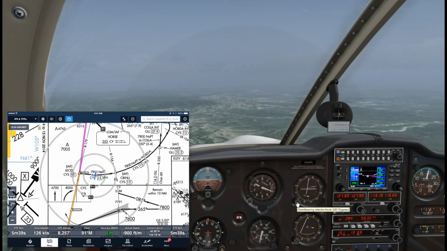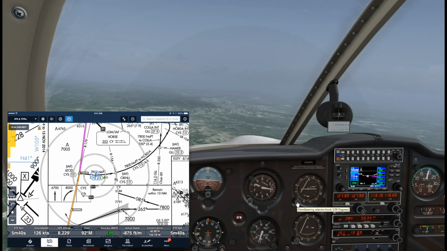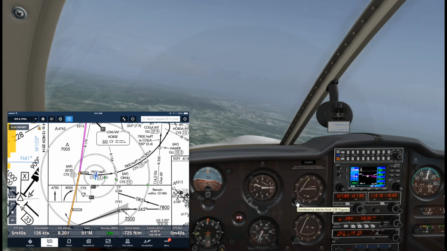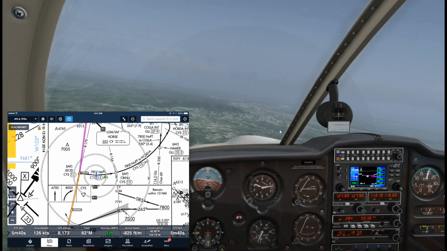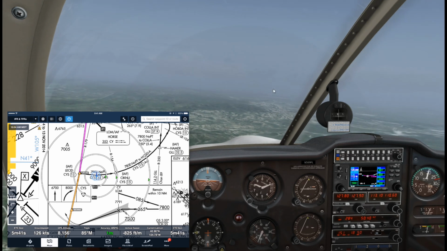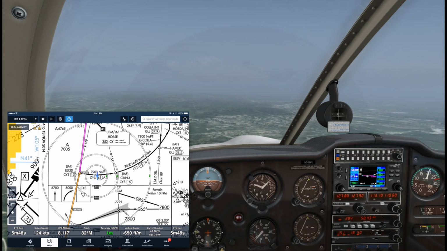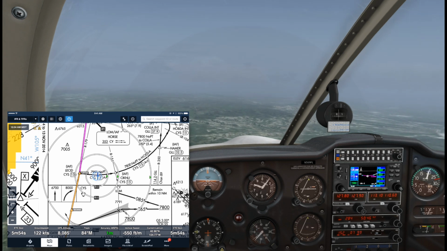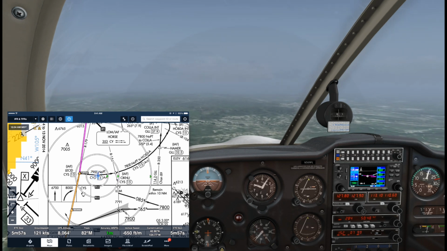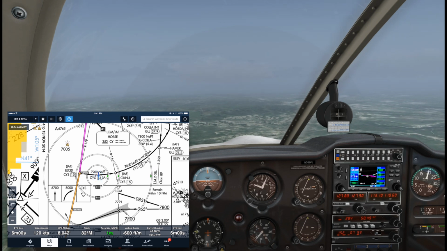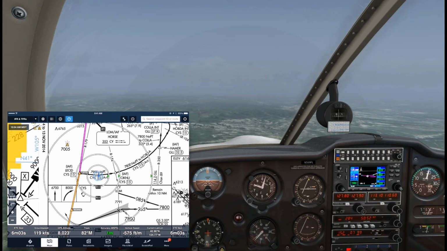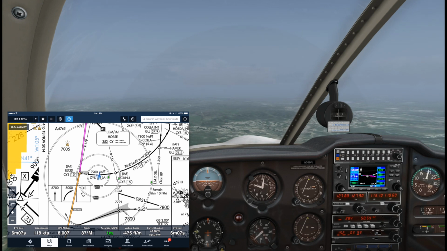Turn 10, so we'll turn 10 degrees to the left and we'll twist 10. So that's going to be 159er. We'll do 160 just to make things easy on us. And we want about a 080 heading. And again, just keeping in mind the effect of the wind. We've got a wind coming out of the south. And we're watching that altitude coming up on 7,900.